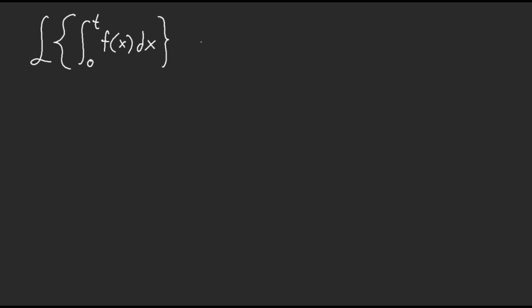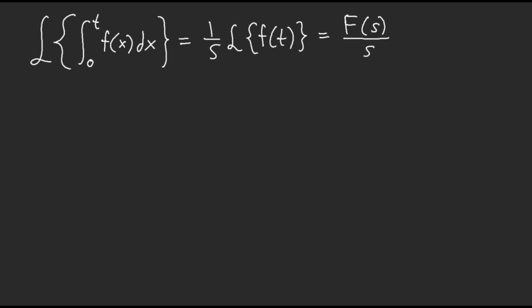To compute the Laplace of an integral function, this is equal to 1 over s of the Laplace function. Literally. In other words, this is F of s over s. Right? You're probably mind blown. This is too good to be true. This answer is too clean to be true. But it is actually true. It is indeed true, and I can actually prove it to you.